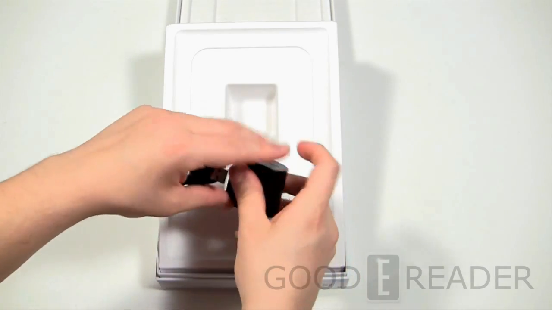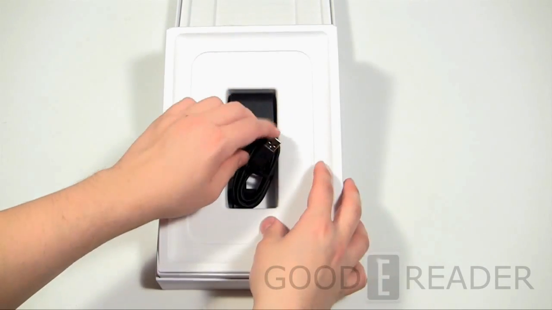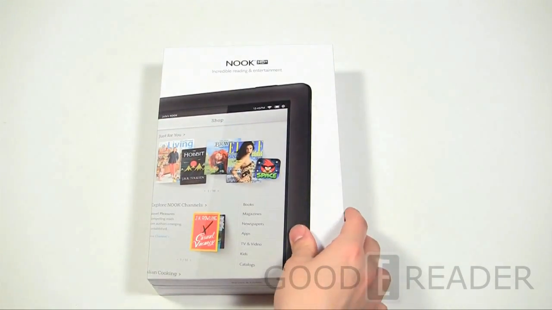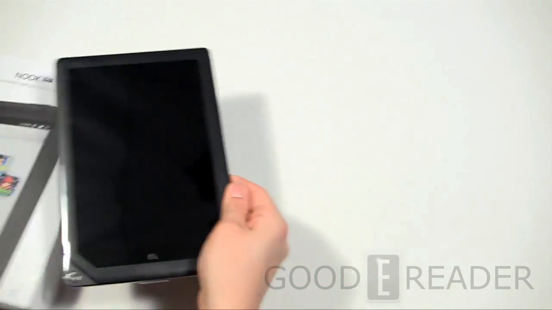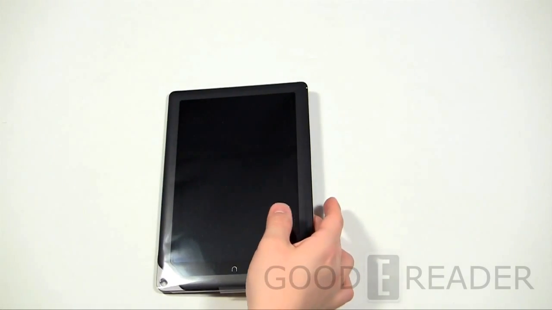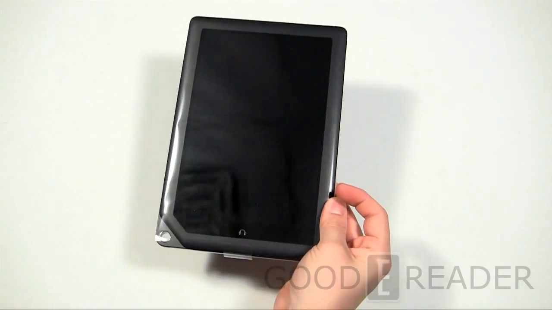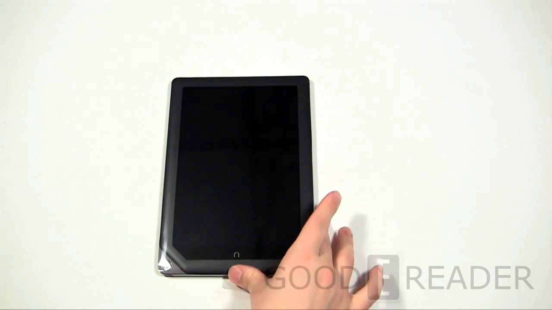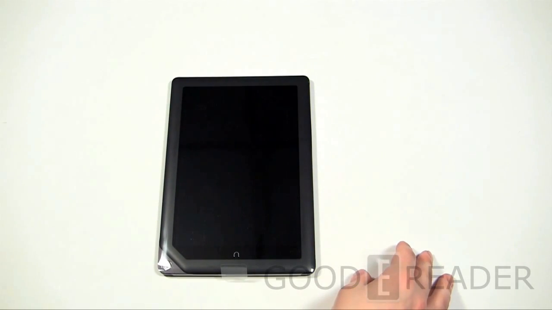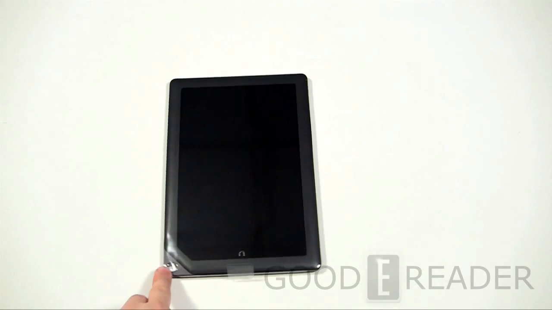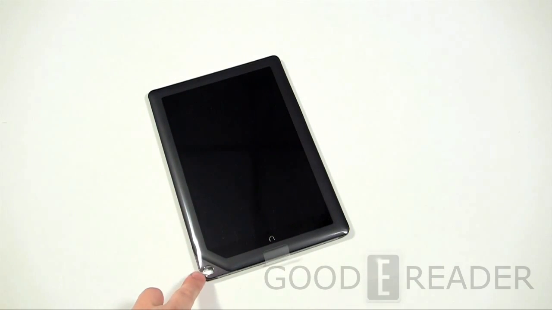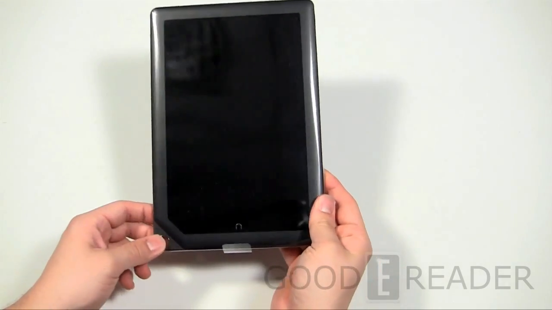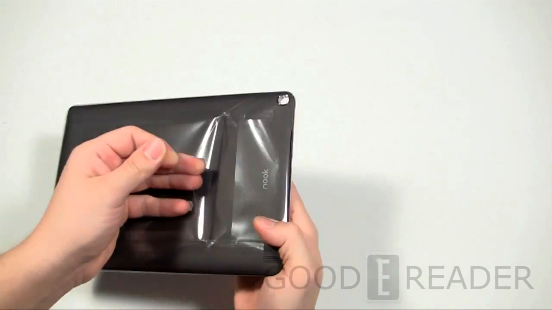So it doesn't look like there's anything under this box because it has a cool little bending mechanism to rise, which is really awesome. Big points in my book already, just for that. So, here is the Nook HD Plus. Very large, just looking at it, it looks like a gigantic Nook tablet with a better designed loop right here. So, their little signature loop. We'll take this plastic off and we'll dive in deeper.